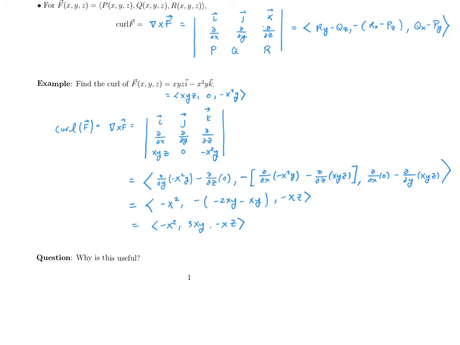So if you are in this velocity vector field and you're sitting at a point, you can calculate the curl of the vector field at that point. And what the curl of the vector field will give you is a vector. And if there is some type of rotation occurring, this is the axis which you will rotate about. Furthermore, the magnitude of this curl vector is a measure of how quickly particles would rotate around that axis.